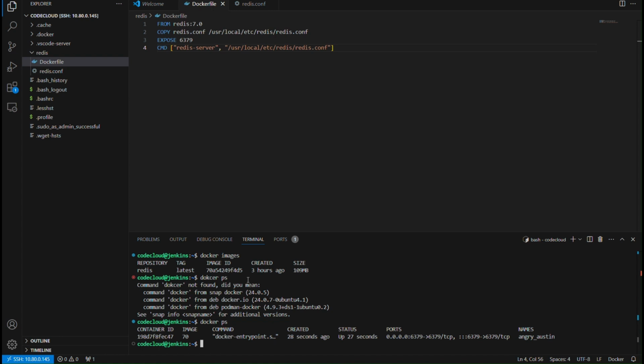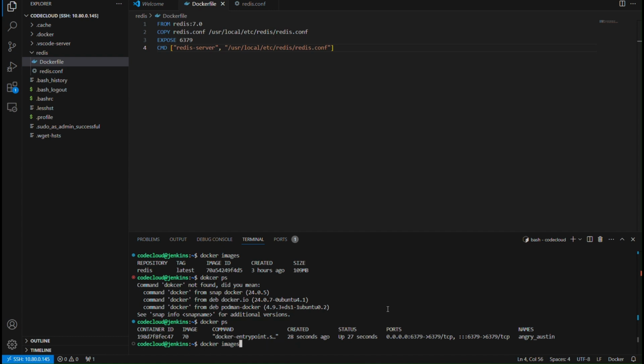It's running, but if I had given the -d, that is the detach mode, it would have been running in that terminal, and I could have used that terminal. We can modify this command with -d and name equals something, so that could have been done.